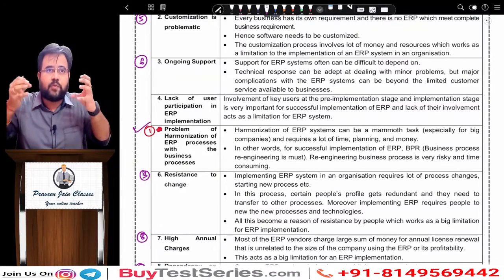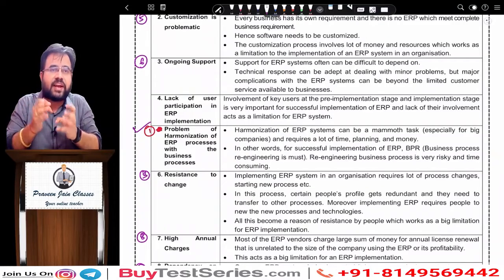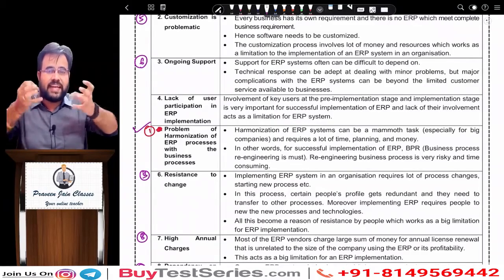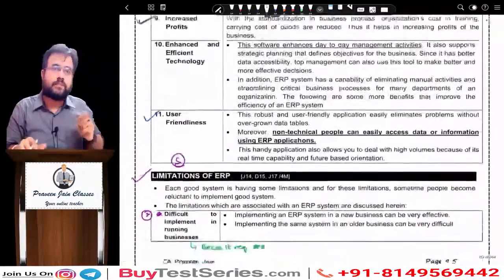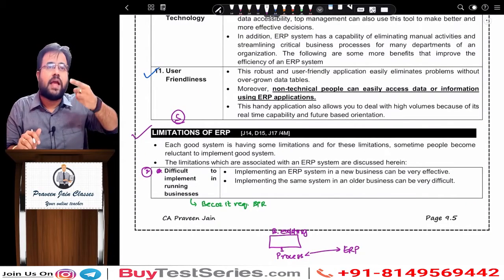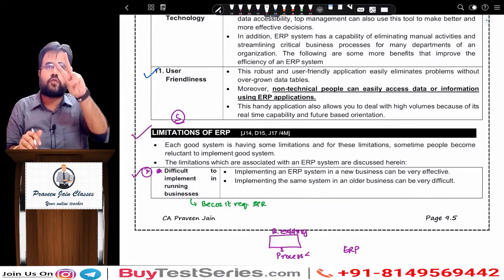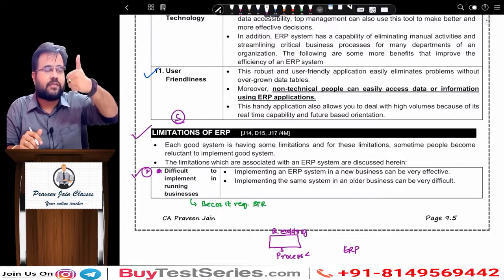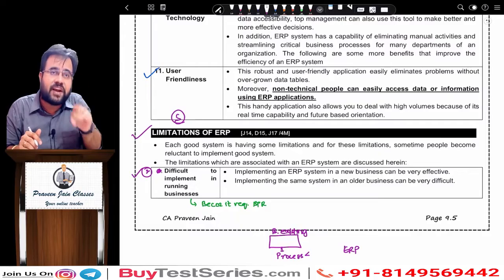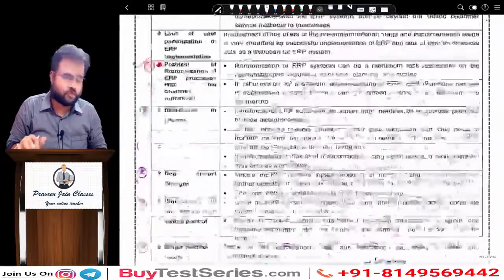So can I say harmony means, simply, in a car if you put a two-wheeler tire, do you think integration will happen? Same thing is with this also, sir. So you can't integrate this properly, sir. Clear? So don't you think it compulsorily requires what you say BPR, and if you try to implement with existing process, you will be facing difficulties. So 2 points you have to remember in a story manner. First of all, harmonization is difficult, sir. So it means it will be difficult for you to implement ERP with existing business process. I hope you understood these 2 points.